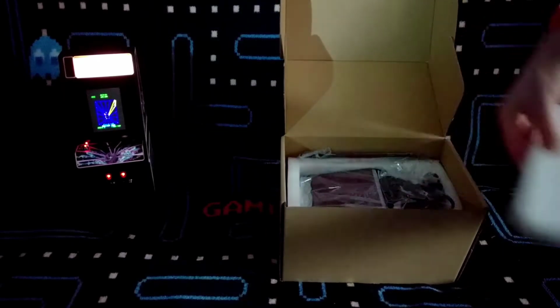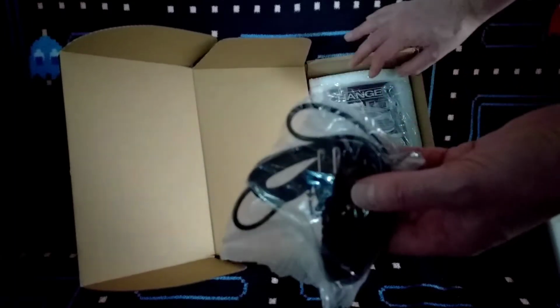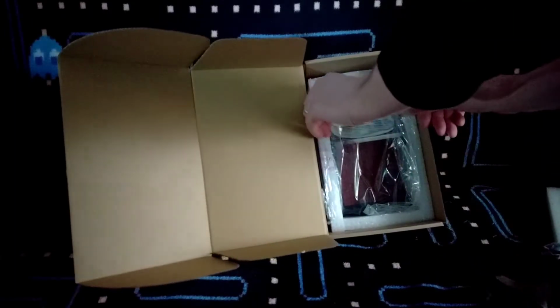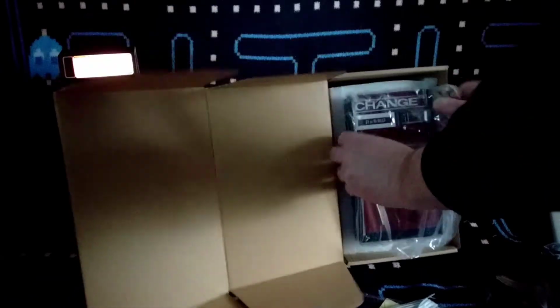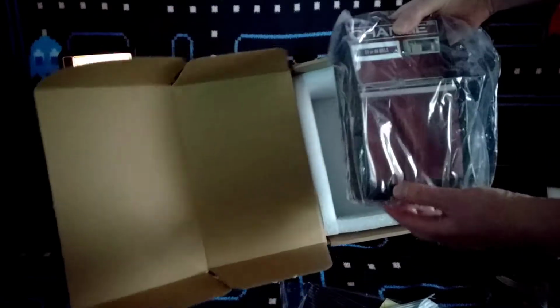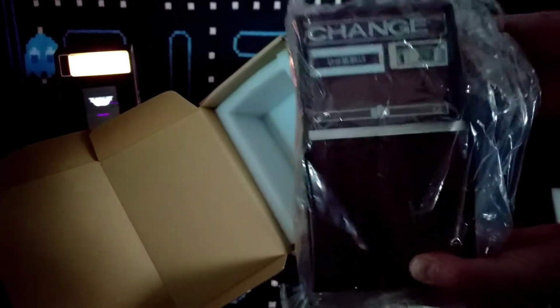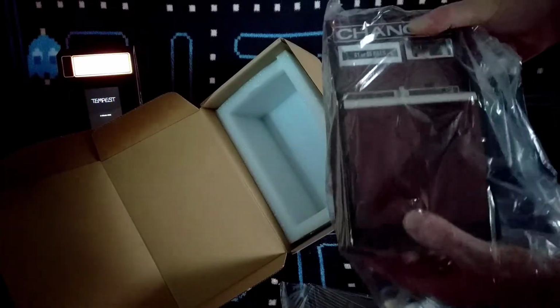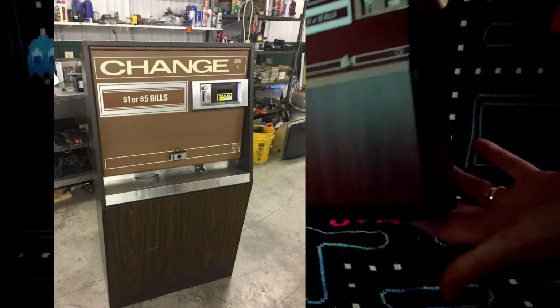Let's open it up. And inside, you will find some cables, which are important whenever you're going to be charging something. And there's some instructions. Here is the charge machine. But it's actually a change machine. And I remember these things. We had these. Back in the day, I remember machines like this hanging around.